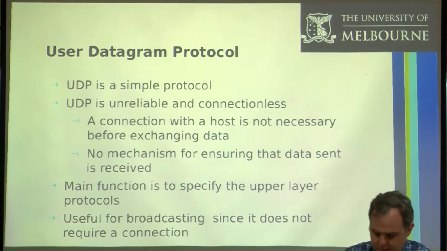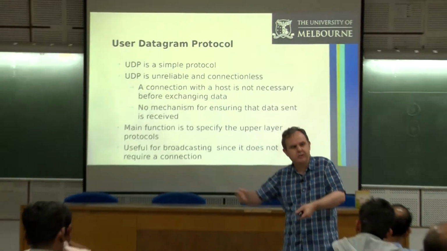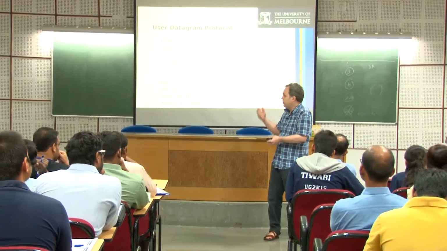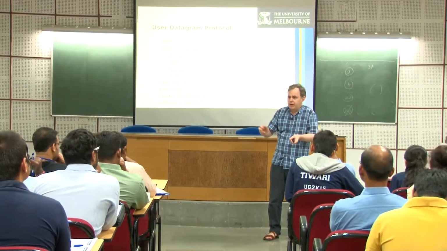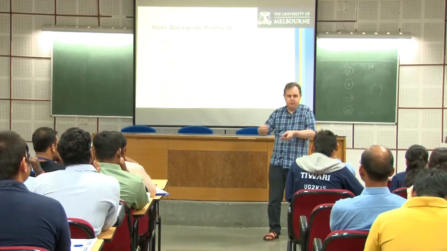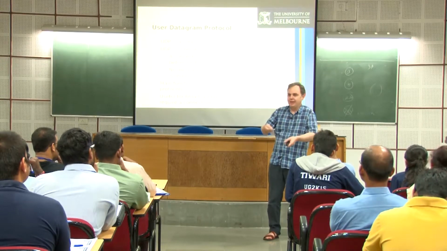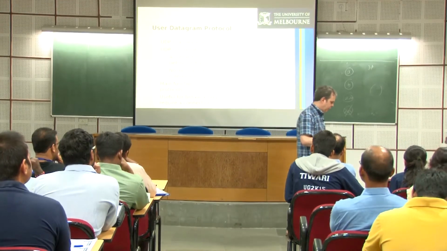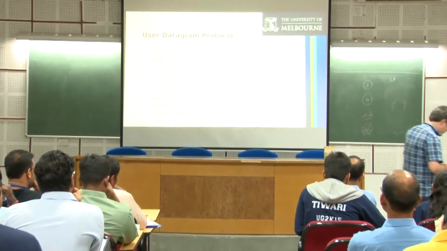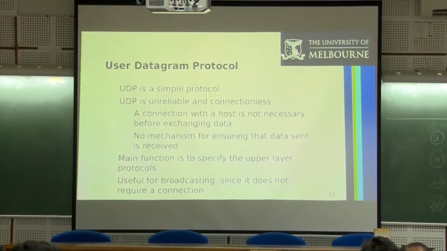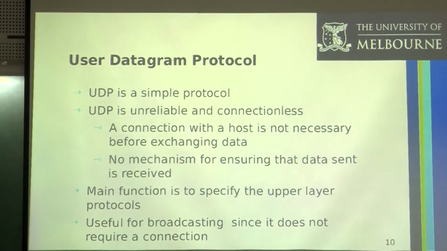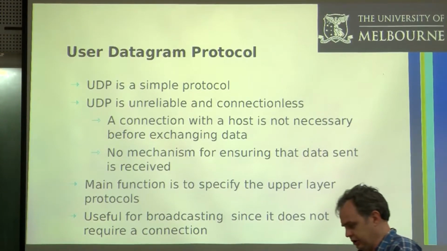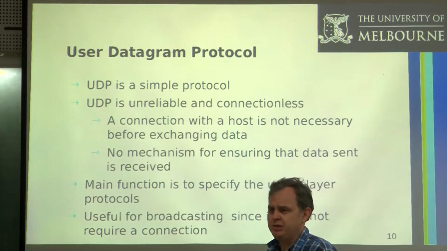Being best effort, it's quite quick. So with TCP, you have to do some handshaking between the nodes, make a connection first, then you start sending data. But with UDP, the source node can just send some data immediately, and it's like sending a letter. You put the data in the letter, and it eventually goes to the other side. And so there's no overheads in that way.